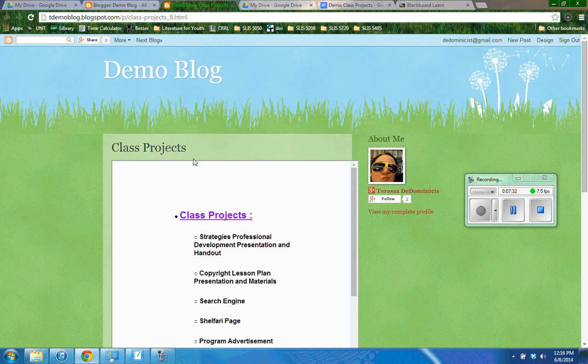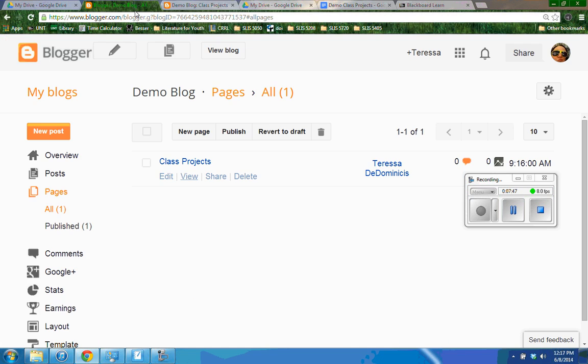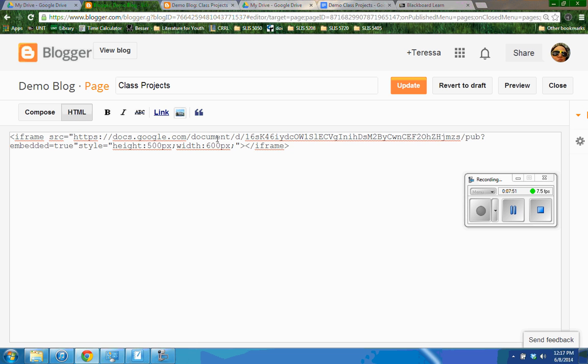Now you can see this doesn't look the best because my blog design has some background over here and this doesn't match up. So I can tweak and play with my code by just going back to this, click edit, and it looks like I need to downsize on my width.